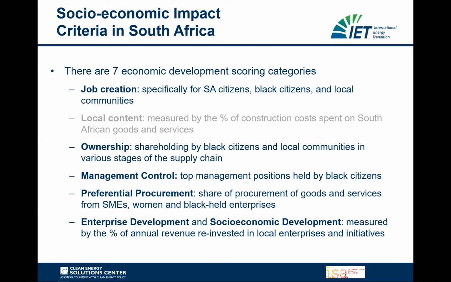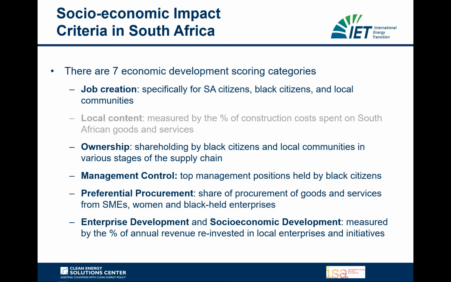And then last but not least, you have ED and SED, so enterprise development and socio-economic development. That's a very specific feature of the South African auction design, where part of your overall investment in a solar PV project will go into a sort of community fund, and then the community can decide what to do with this money, to use it for creating a new health center or a new school, or for developing enterprises within the community, etc., etc.